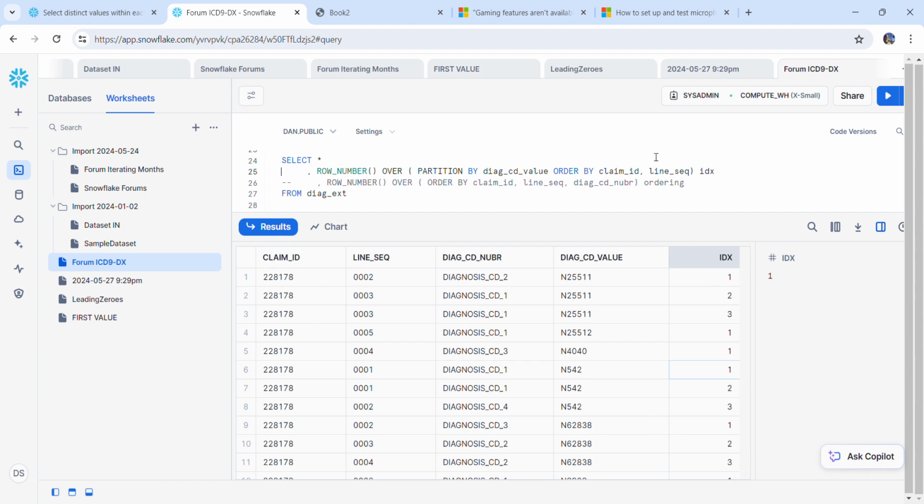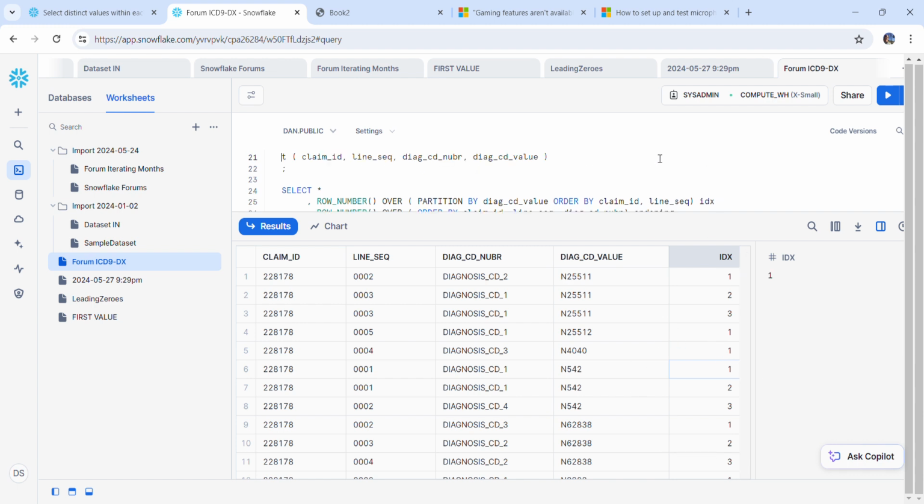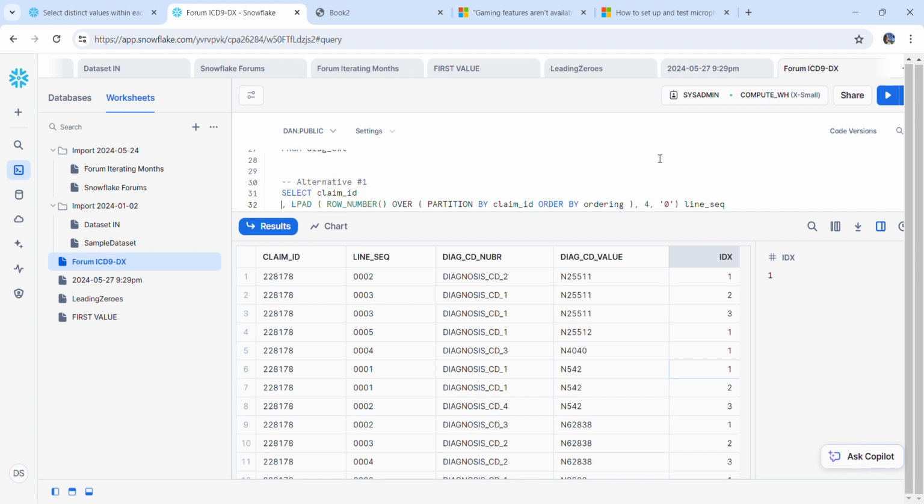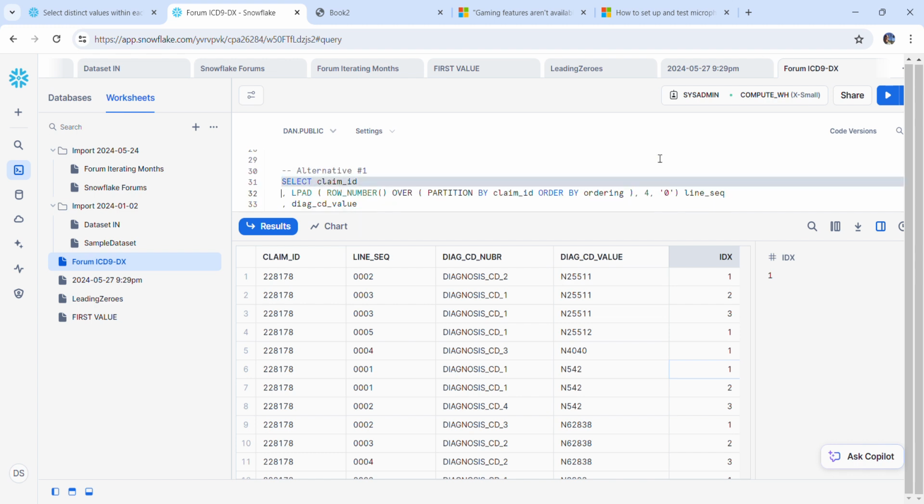Now, because it's important that we keep the ordering in place, I also wanted to make sure that I use the ordering so that I can renumber the sequence after the fact. So we're going to select all of these with 1s, all right? And then after we do that, we're going to need to do the line sequence.